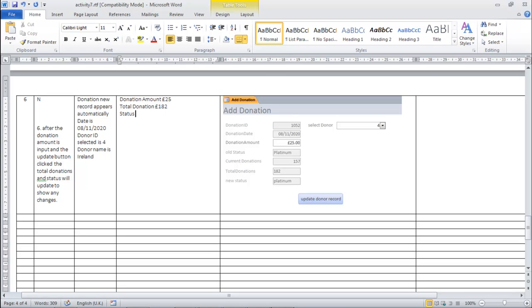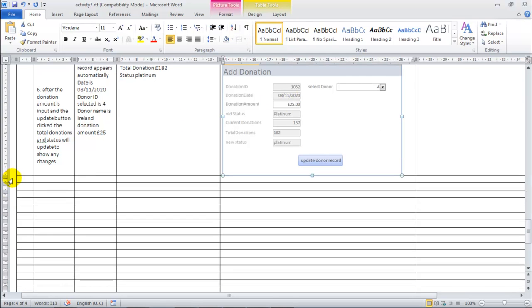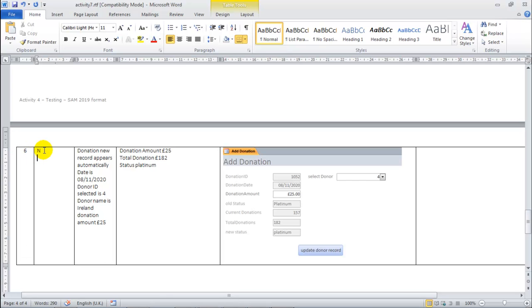Status, we're expected to see it as platinum. And it's good if we add here that we are adding a new donation of £25 donation amount. We add that here as well, donation, and we're expected to see this, and that is what happens. We can delete all these. So that's test number 6, normal data, nothing unusual about that.